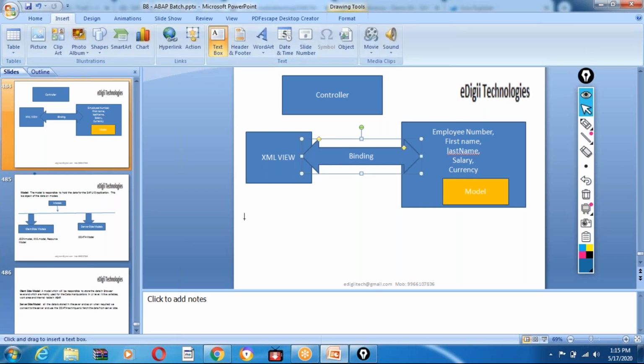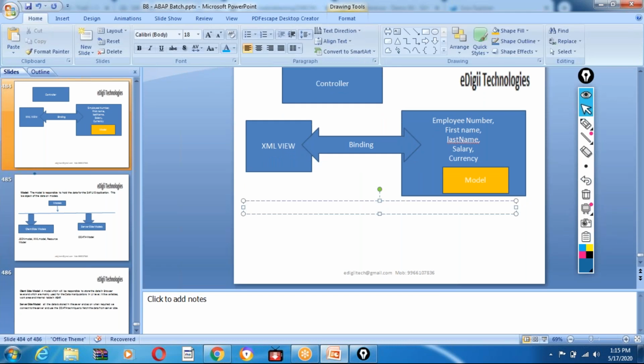Can anybody tell, guys? In workflow, we have used the binding concept. So by using this term, what exactly is binding? Sending the data from one container to another. Okay, that is an example. That's a perfect answer from the workflow point of view. Binding will differ from one concept to another concept. If you want to transfer the data from one container to another container, we use binding. Here the container is the model, guys. The visibility is in a view. The user is going to see the data in the view, right? And the data is at the model level.